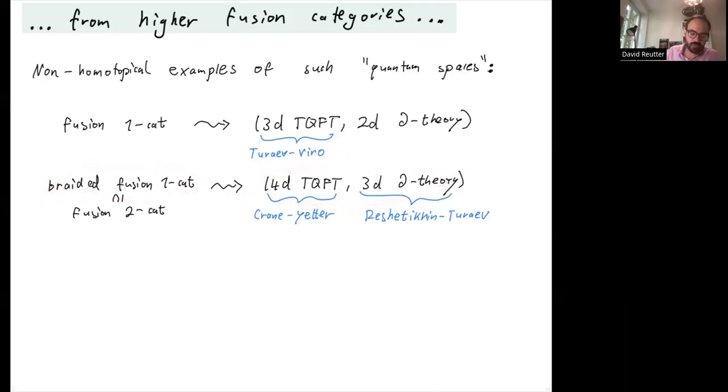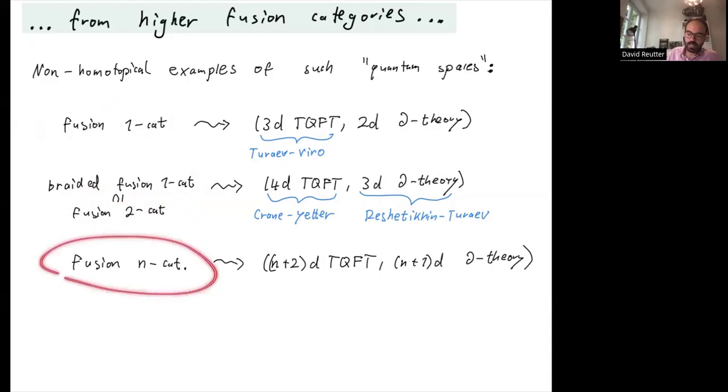And this can be generalized to fusion 2-categories. I will say later what a fusion 2-category is. For now, it's not that important. The point is that every braided fusion 1-category gives you an example of a fusion 2-category, and the category of braided fusion 1-categories sits fully faithfully inside the category of fusion 2-categories. So this construction just generalizes to these gadgets. And then you can continue like this, and it starts to look more parallel, right? Fusion 1-categories give you 3, 2, and fusion 2-categories give you 4, 3. And braided fusion 1-categories happen to be a special case of that construction for fusion 2-categories. And you can generalize this.